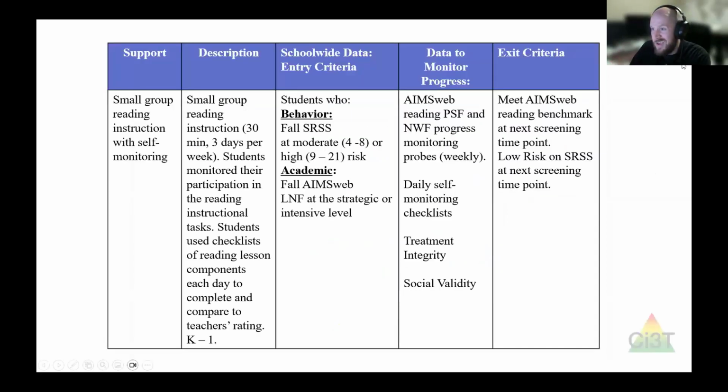And it could be things like those behavior supports. It could be things like small group reading instruction, maybe with the self-monitoring process. So it could be an academic type of tier 2 support. Repeated readings would be another good example of an academic tier 2 support for a student to support developing reading fluency. But again, you're going to see the same components of the tier 2 supports: the name of it, what it is, how does one become eligible for this, what are we going to monitor as we implement the strategy, and how do we know that it's worked to such a degree that maybe we exit them from it, or if we need to maybe consider a different type of strategy?